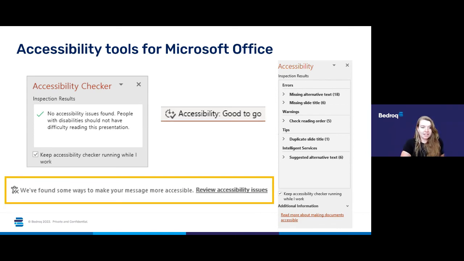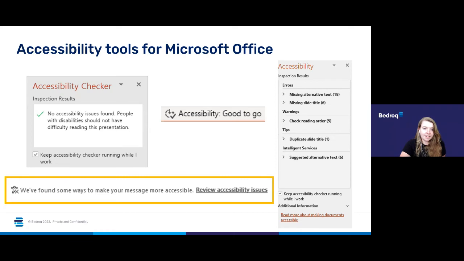So on the right of the screen, that's the screen grab from PowerPoint, and it just shows you different options that you might need to address before sending your document out. So as I said, it shows you missing alternative text, slide titles, reading orders, all kinds of different suggestions that just might make things that little bit easier for people within your organisation. The accessibility bar in your status bar will then appear once you've clicked the tick box in the accessibility checker, and that will allow you to open the accessibility checker at any time by selecting that status bar option.